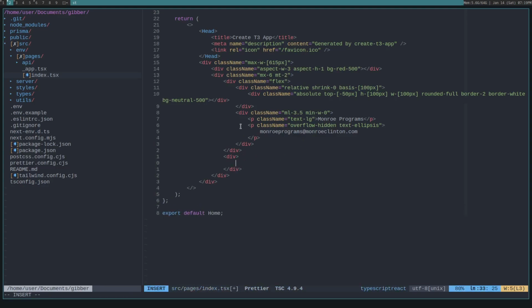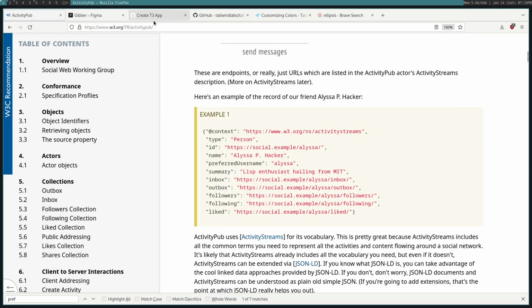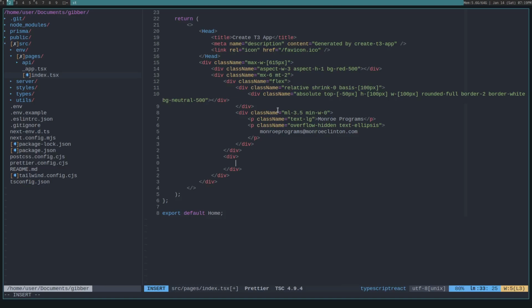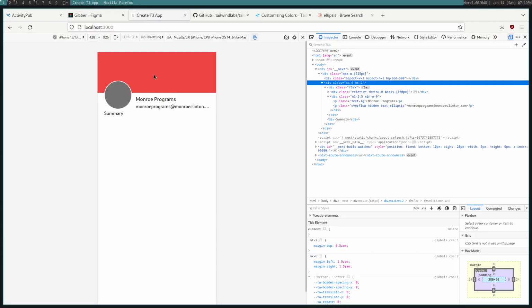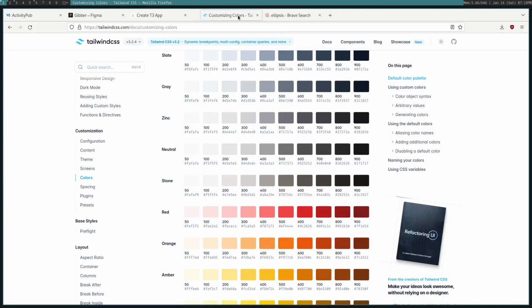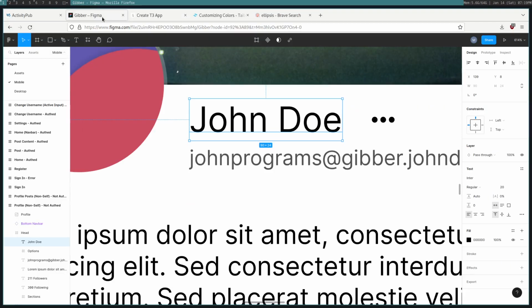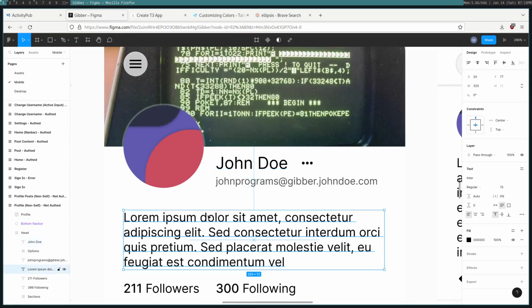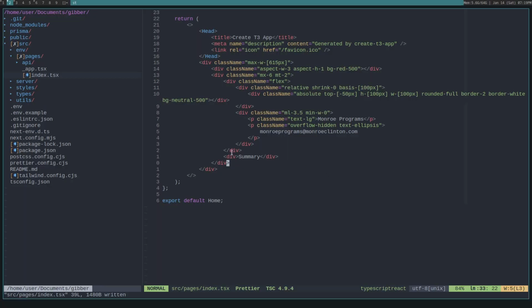So now let's create the summary. Should be summary for now. We don't need this anymore. And that will have 28.